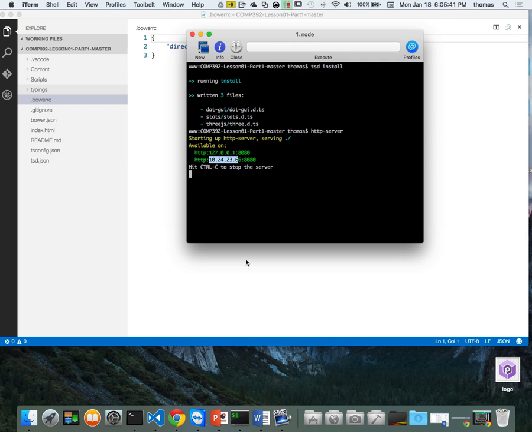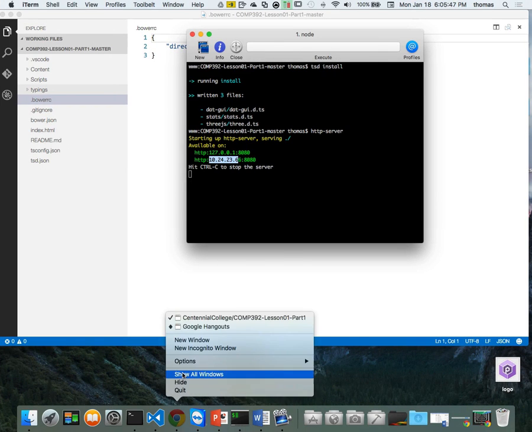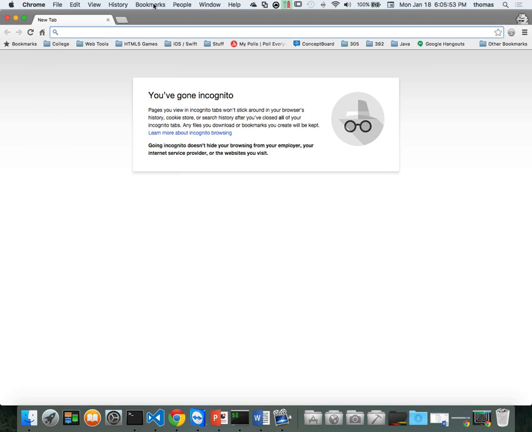Okay, so let's try this out. Let's do it locally. So I'm going to open up a new incognito window. Why would I run an incognito window with Chrome? Why bother running incognito? I'm pretending to be another user, but also I don't want to cache any of my results, right? Sometimes caching can mess us up. We think that it's not functioning or we haven't saved everything, but actually it has, but our web browser is caching. We don't want that to happen, so we run in incognito mode, all right? That's why I recommend Chrome. And there are others that have the same kind of idea. Incognito mode is the way to go. We don't want to cache anything in our browser.